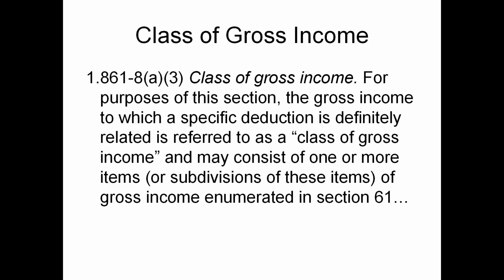So what does that mean? It means we sit at the deduction and ask what income, or what desire for what income, caused us to incur this deduction. What income does this deduction relate to? We don't sit at the income and ask what deductions are related to this. No, we sit at the deduction and look out from the deduction to see what income we're talking about. Then we can go about allocating that deduction or apportioning it.